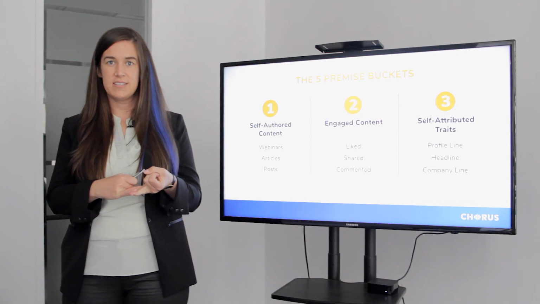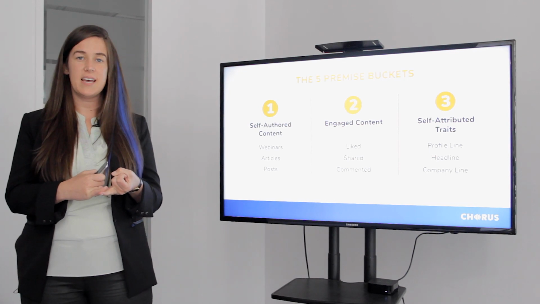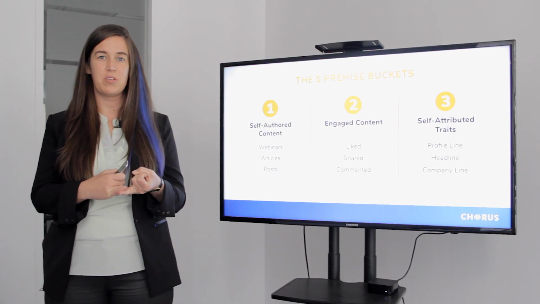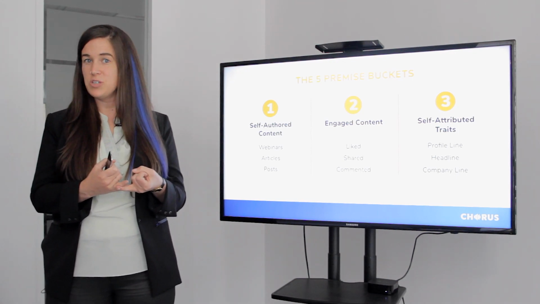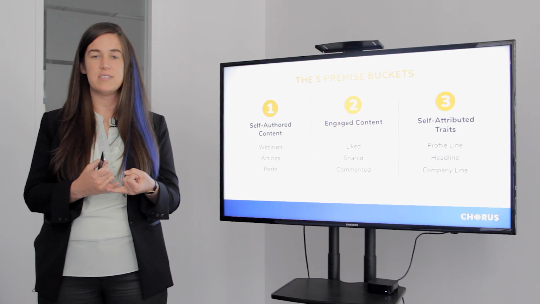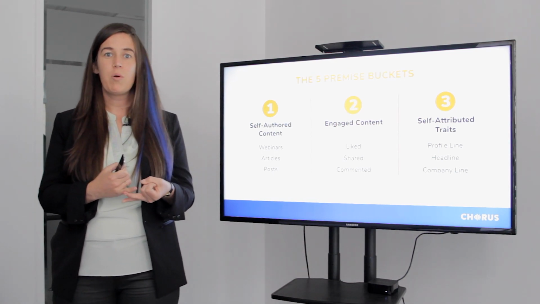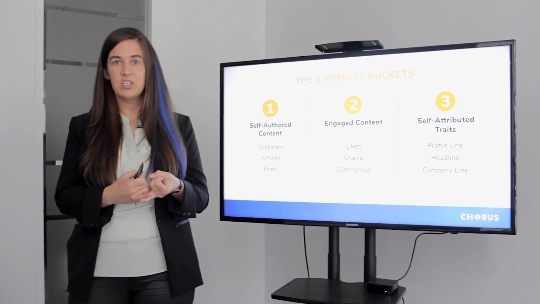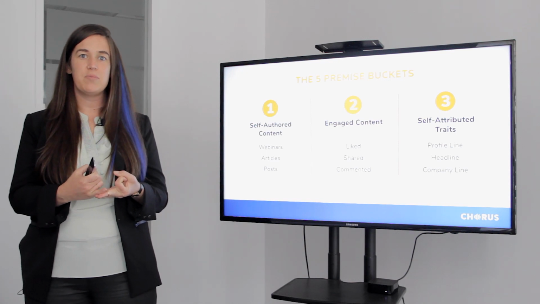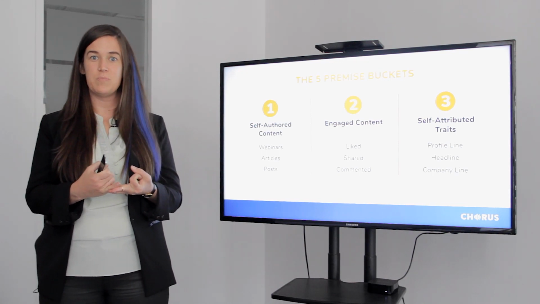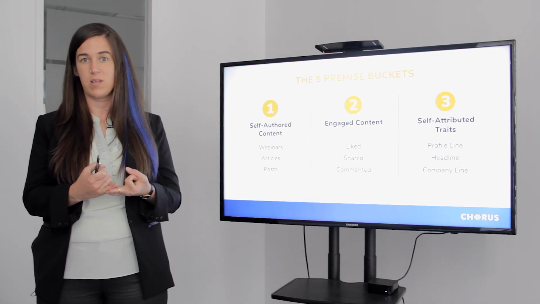The second graphic is technographics. What kind of integration stack do they have? What kind of tech stack do they have that plays more friendly with your product? So for instance, over here at Chorus, we like for them to have what's called a sales engagement vendor. Maybe they use Outreach or InsideSales.com or SalesLoft, Groove, Yesware, just to name a few. We want to know that they have a sales engagement vendor and that they have some kind of web conferencing or dialer. So a technographic principle would be if I segmented all my users based on who used Outreach or some other sales engagement vendor that we integrate with.